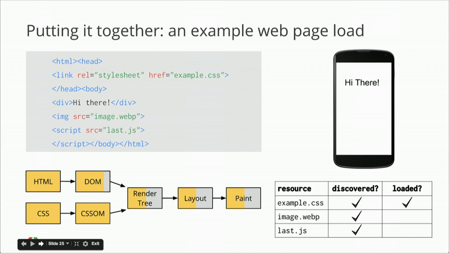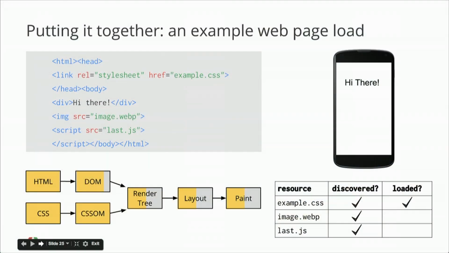And so an important thing to note here is that the DOM can be constructed iteratively as you're parsing through the file, but the CSS object model is only constructed once all the CSS is in place. And this is really the reason why a lot of web pages feel slow on a mobile device, or really on any device. It's just not as noticeable on a desktop due to the way that latency works.